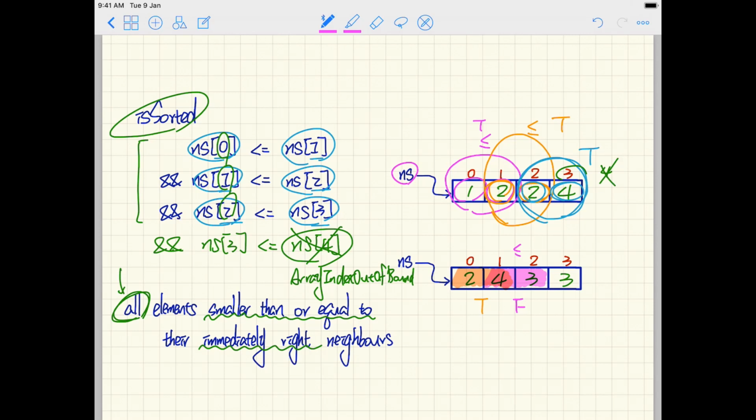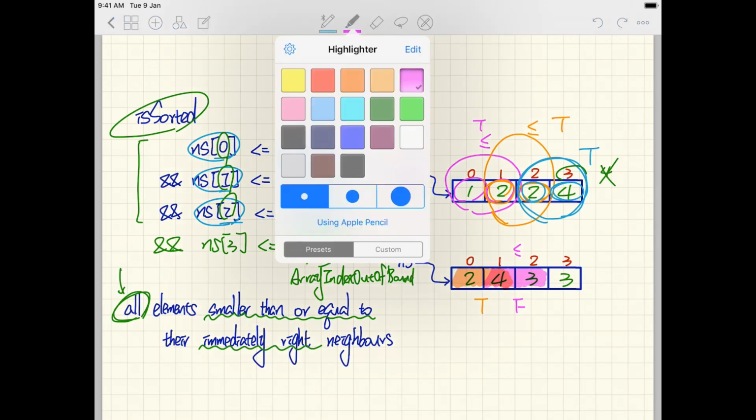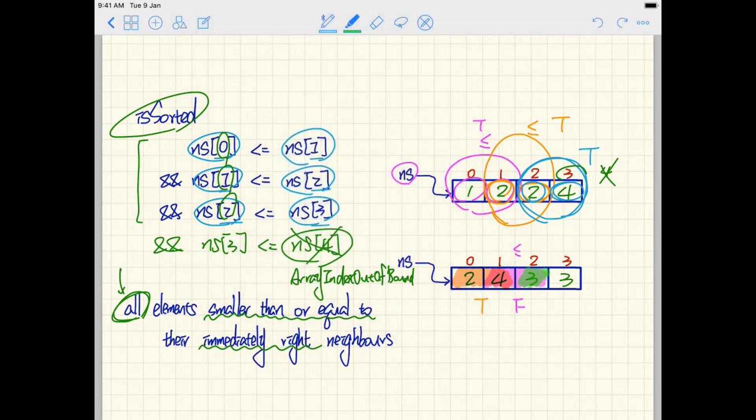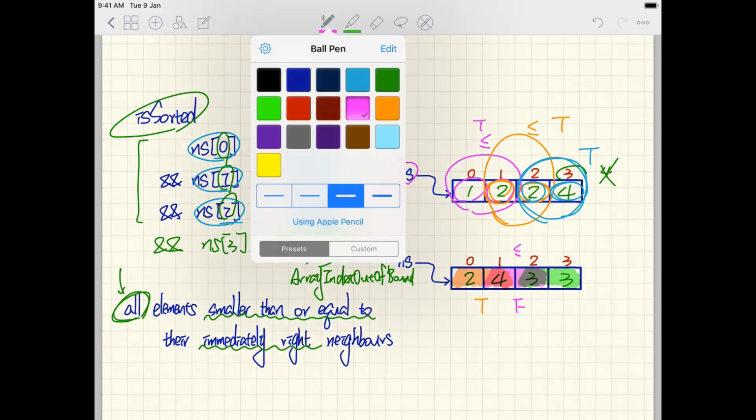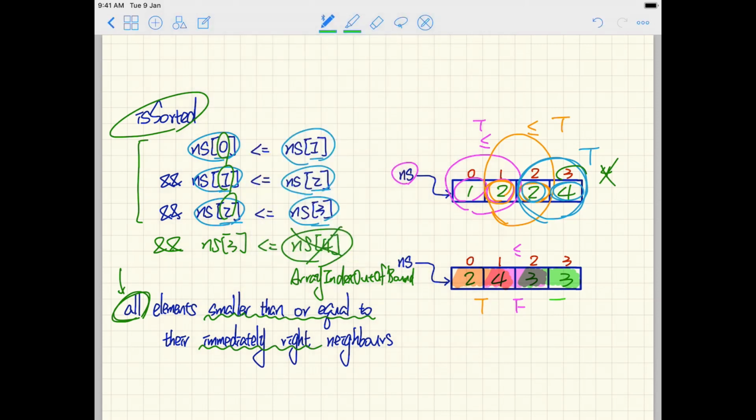Okay, finally, if you do the third one, so now if we got ns2 less than or equal to ns3. In this case, 3 less than or equal to 3 is going to be true. So we got true and false and true, right? True and false and true.